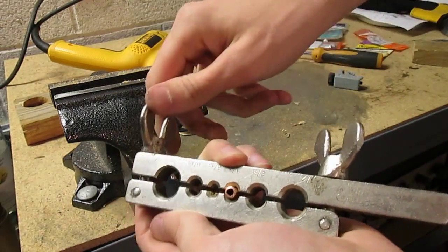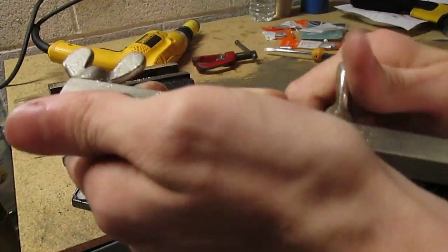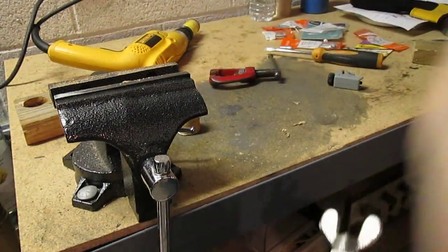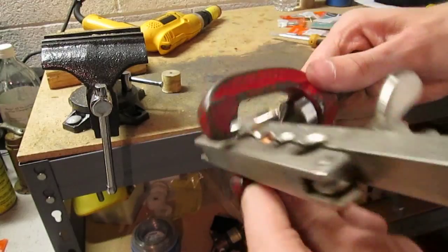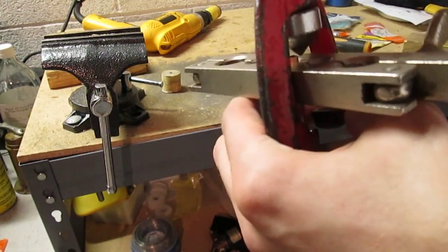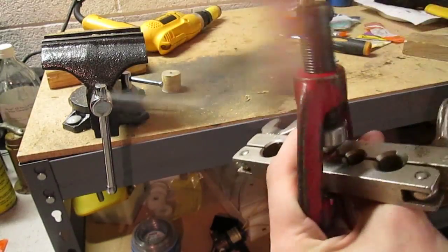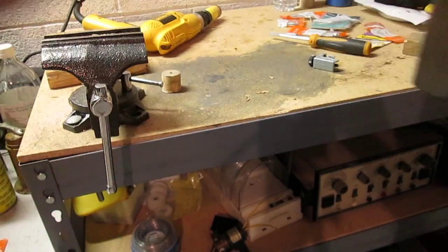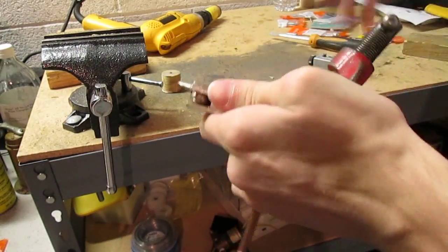This right here is harder to tighten than this. Just tighten this down. Don't want to kill it, just so it doesn't do something stupid, doesn't come out. So that's good right there. Back this up. Take that on, put that in there, like so. Go for a second. And just tighten it down. Don't be too radical, I guess, just in case something stupid happens. Okay, back that up. Make sure it's straight.